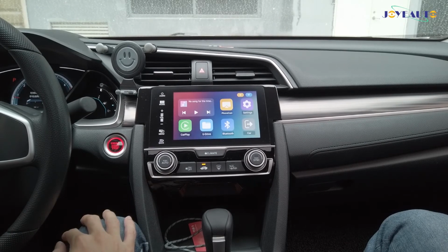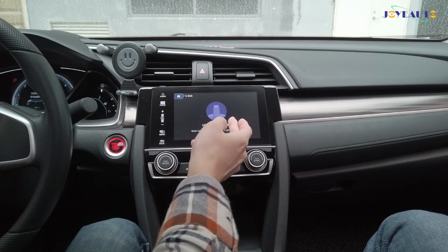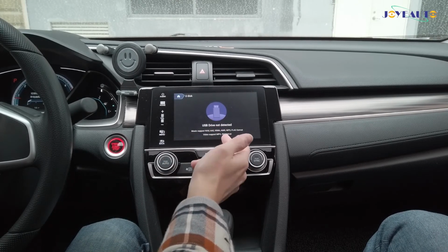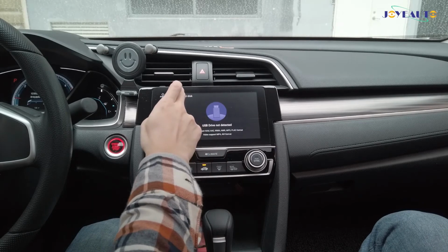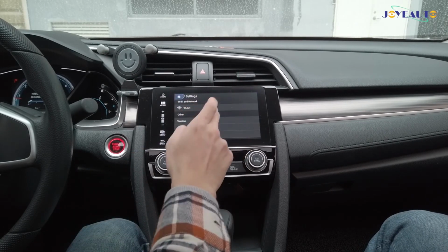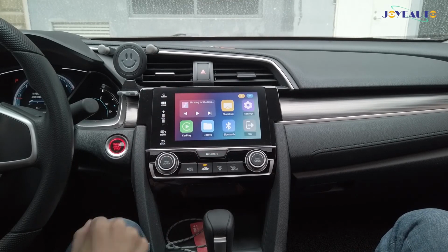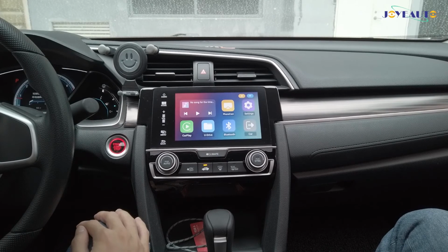All very interconnected. And there's a U drive function where you plug in your USB drive with movies or music, and you can directly play that on your screen as well. There are some functions here for you to play around with, and Wi-Fi settings right here. And that's as simple as it gets.